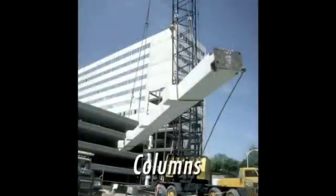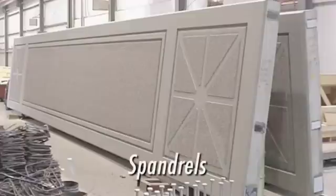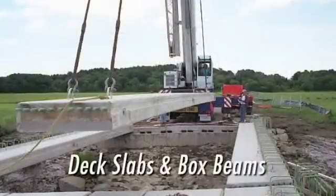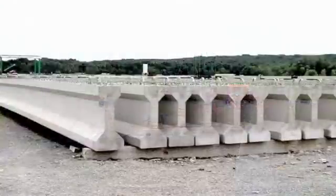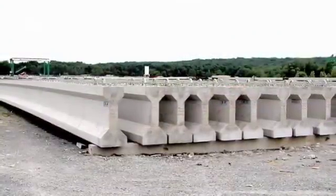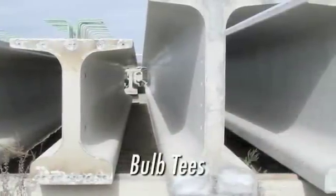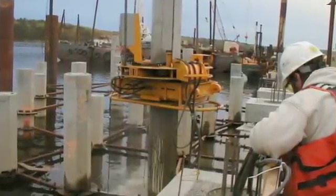Columns are cast horizontally and then rotated in the air at the job site, and are often designed as pre-stressed components. Architectural spandrels, used in office buildings and parking structures, can be made using the pre-stressing process. Deck slabs and box beams are used primarily in short-span bridge construction. Standard AASHTO girders and standard bulb Ts are used in long-span bridge construction. Pre-stressed piles support any type of building in areas that have unfavorable soil conditions.